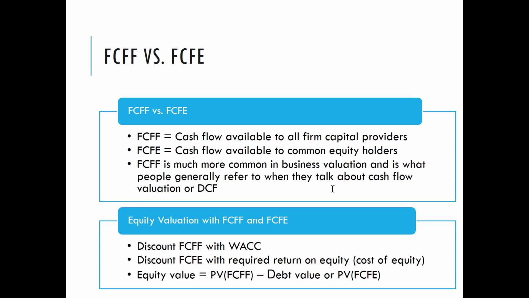The big difference between them, besides the fact that they're looking at slightly different cash flow definitions, is that they're discounted with different discount rates. So FCFF is discounted using WACC, and FCFE is discounted using cost of equity. When we're looking at estimating the firm value, we're usually looking at free cash flows to the firm, but we can also value the entire firm and then adjust it for the other capital providers. For example, we can still get to the equity value by taking the free cash flows to the firm and then subtracting the debt value, because that will allow us to adjust for all the other capital providers.